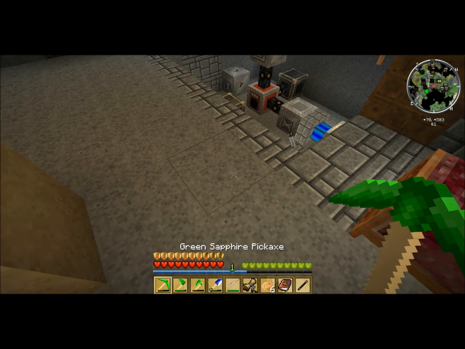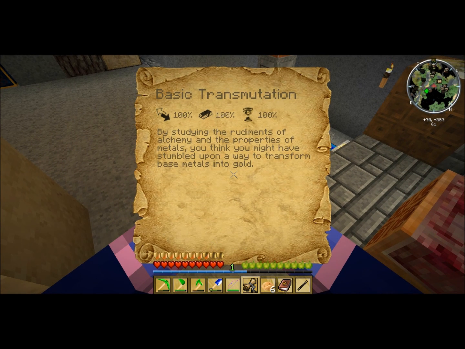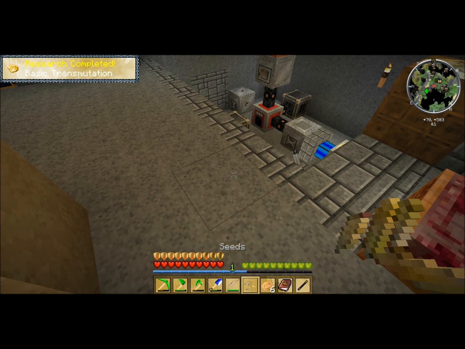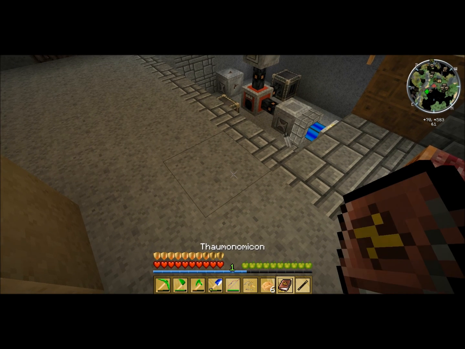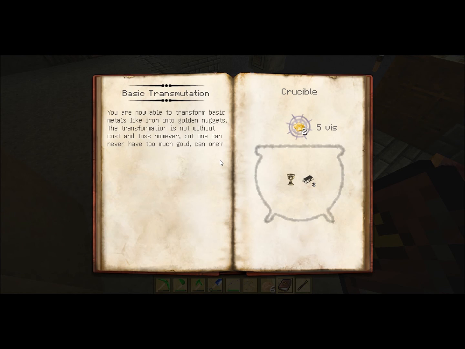Okay. By studying the rudiments of alchemy and the properties of metals, you think you have stumbled upon a way to transform base metals into gold. Okay. So, I mean, I got it. I got it! I got the cheeve! I got the cheeve, people!